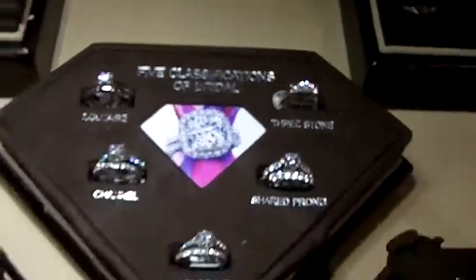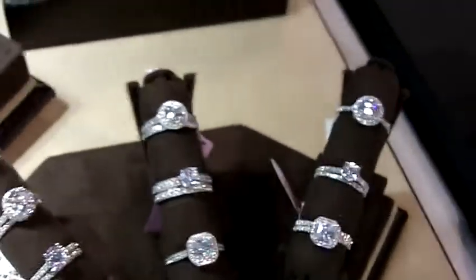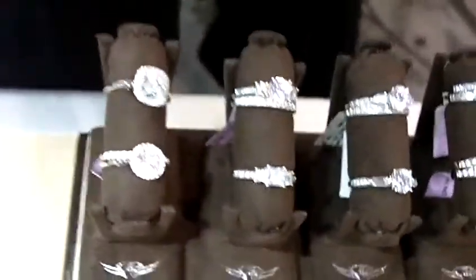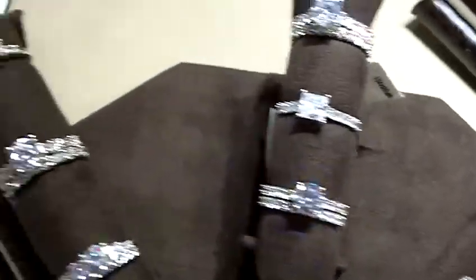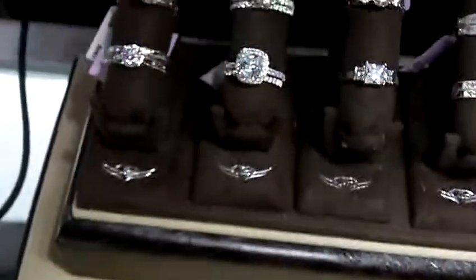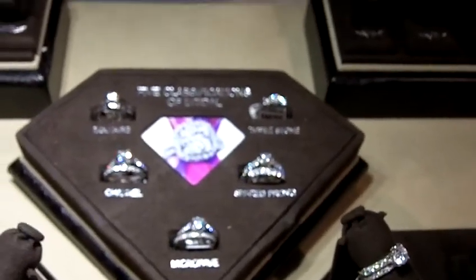One of the things that has been successful for us at this show is that there are three buzzwords retailers have been talking about for the last six months. The first one is in-store prototypes, and we've created an in-store prototype program where we give our retail customers 127 of the best-selling FlyerFit rings. Of those 127 pieces, $25,000 are live and the rest of the 100 pieces are in-store prototypes.